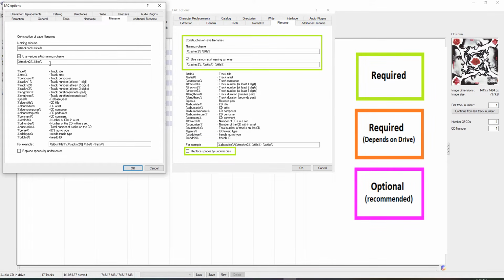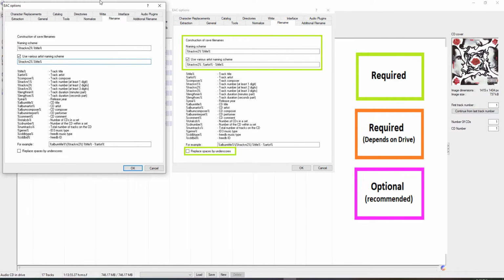In the various artist naming scheme, you can choose whatever naming scheme you want based on this legend that you can see here. I would specifically recommend that you choose something that does not have a directory inside of it, so you do not put a backward slash like it has in this example here. Do not do that. The reason is because the directory will go inside of your cue sheet. If you plan on creating a cue sheet, you will have to edit the cue sheet to remove the directory inside of it. So to make things a lot simpler, just don't put a directory inside of your file name.